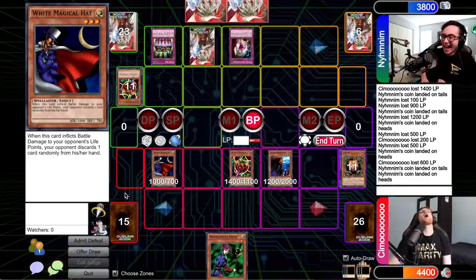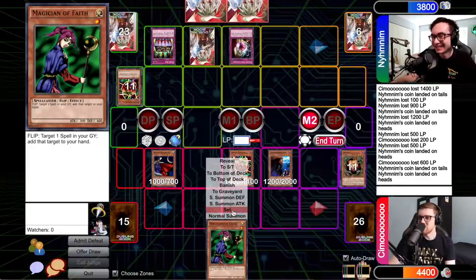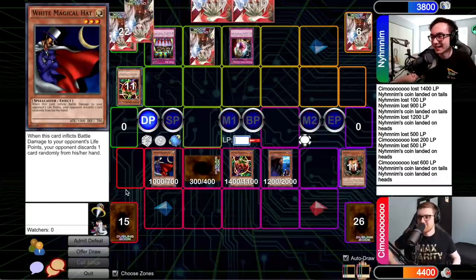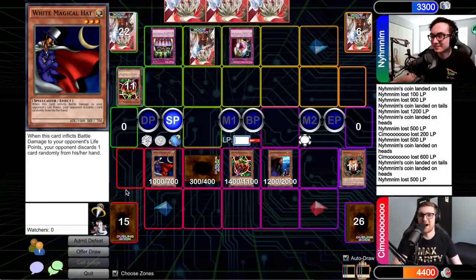Yeah! No! Yeah! Oh, I needed that. Okay. Main two, I'm just going to set the Magician of Faith and I will pass. All right, I will draw. Going to pay for that fairy box? I will. Think you have to. I will. That card is just putting in work. That card has been the reason you have not lost this yet.